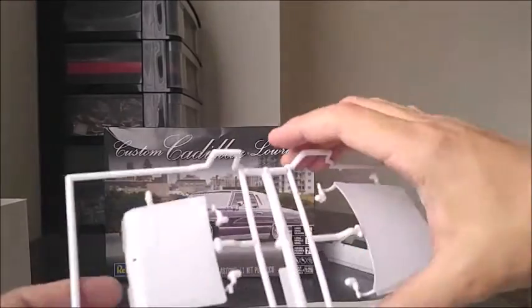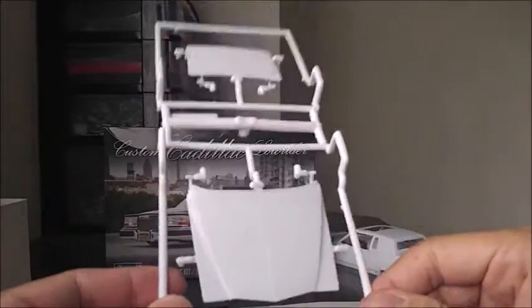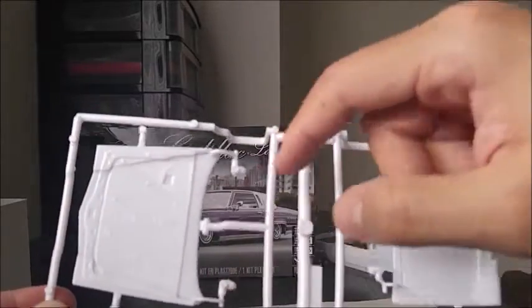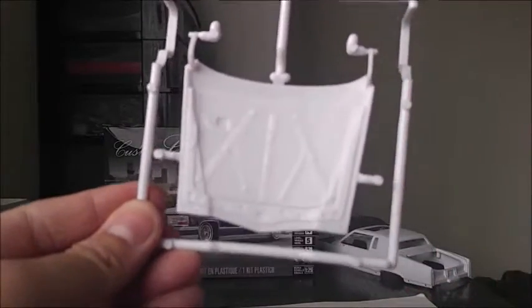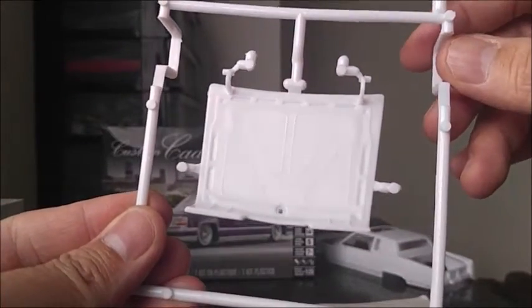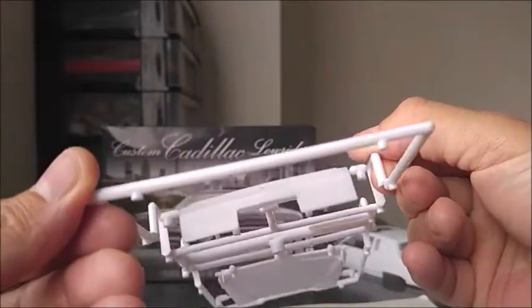And then you have your hood and your trunk. Of course, you got to remove these annoying little tabs again, very carefully. But there you go. The hood is very nice. It's very monstrous too. It's got molded in hinges already. Nice raised detail on the underside of it. I don't know if you guys can see that. Very realistic looking. The back of the trunk lid also has really nice raised detail too, so you don't have to worry about doing all that. This is very nicely detailed, and it's got the molded in trunk hinges as well, so there you go.